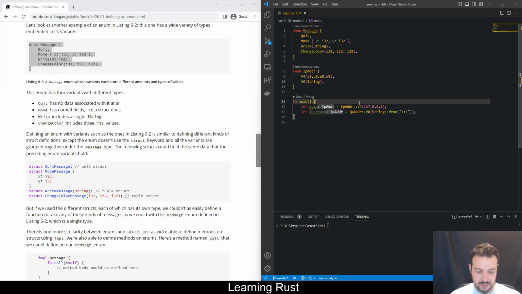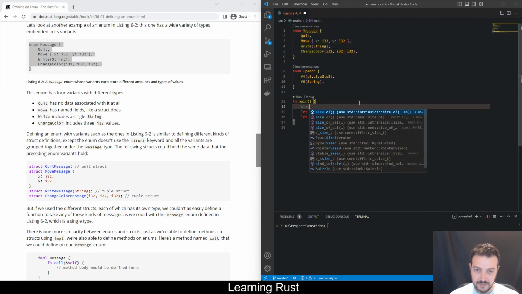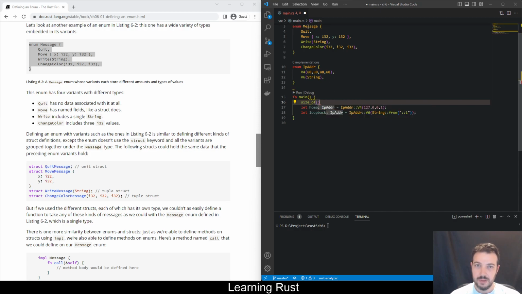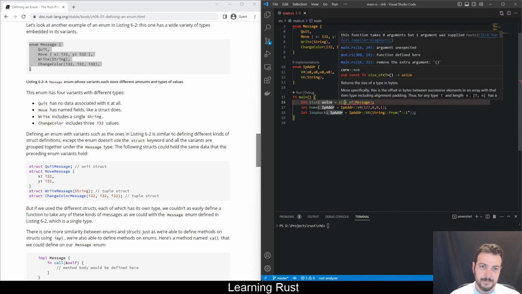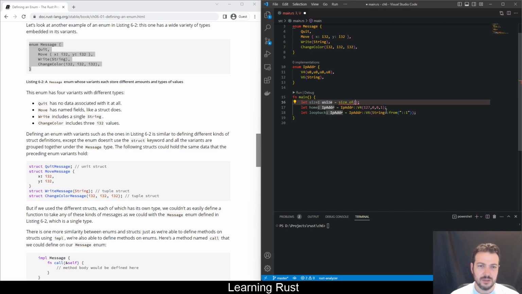Let's see if there's something called size_of. Maybe there is. Let size equals size_of Message. Oh, okay, it's a function. Let's see. Is there a size_of here?